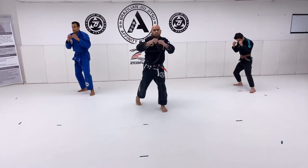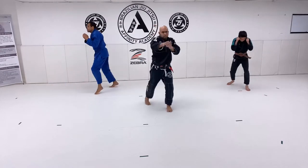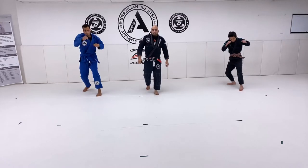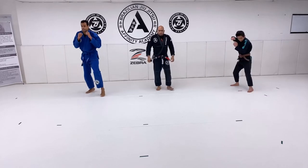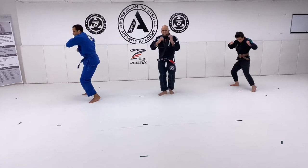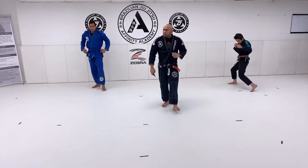Get those hips moving. 1, 2, 3. And elbows. 1, 2, 3. Elbows. Keep breathing, keep going. 20 seconds. Jab, cross, hook, elbows. Throw those slashing elbows. Boom. Side to side. 3, 2, 1. And time.